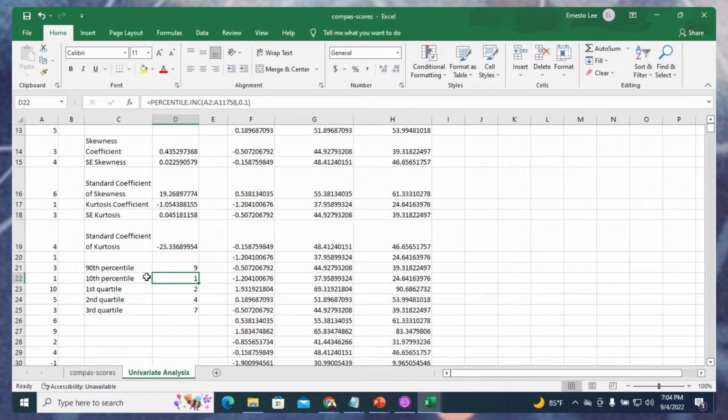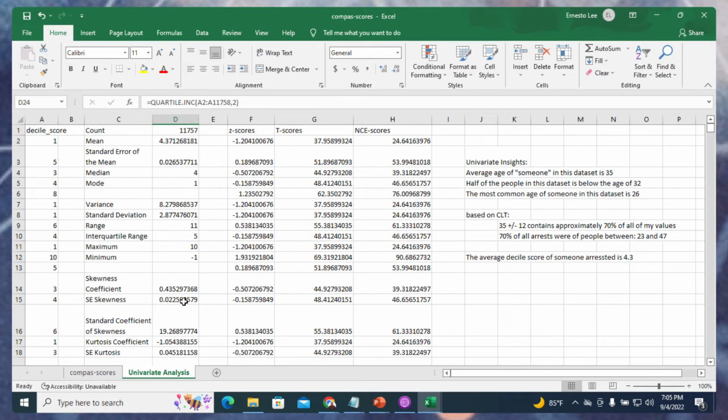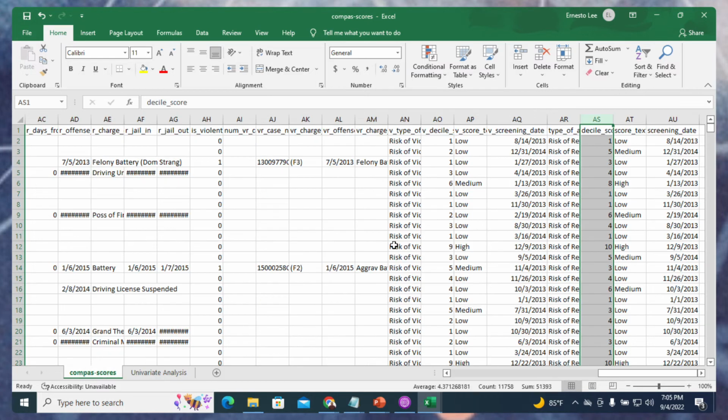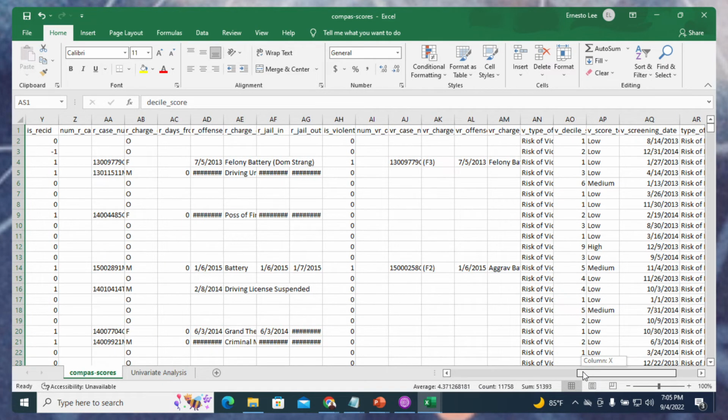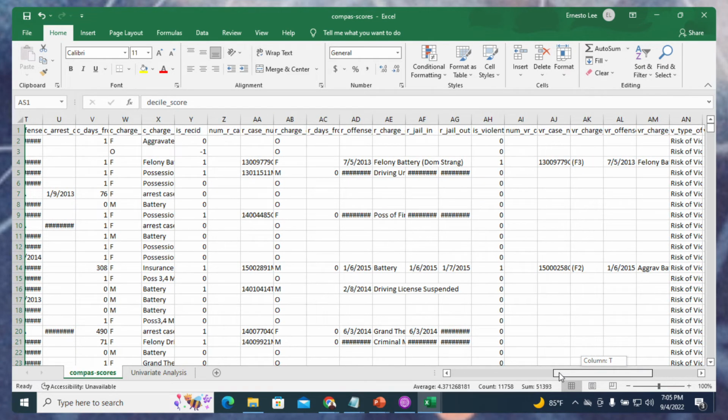This makes sense, right? These are deciles, the scores are between 1 and 10, so the percentiles should be between 1 and 10. So these are the quartile scores right here. These are all the insights that we can pull, and we can do this for literally any numeric column of interest that we have here.